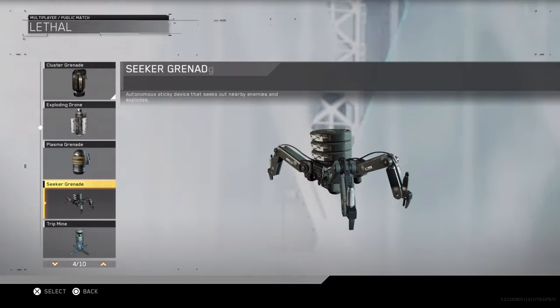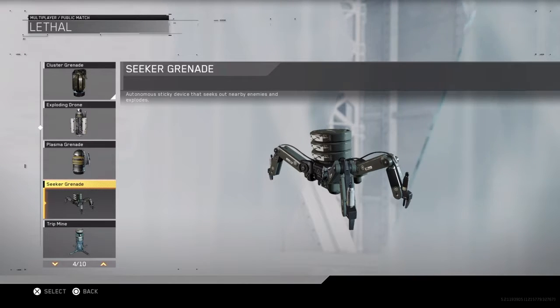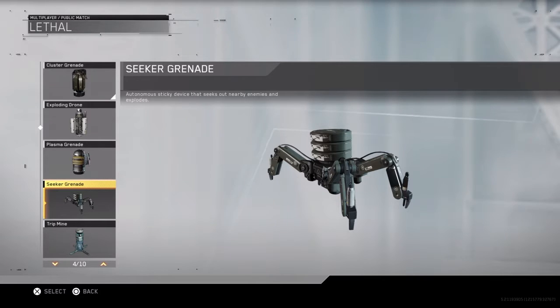It's pretty fun. The seeker grenade is pretty cool. It's like a little spider thing. So say you're defending a flag that's being taken or something, you can hide in cover, throw this, and even if you throw it to the side of them, it'll seek out the closest enemy and it'll crawl and explode. There is a little delay on the explosion, so in terms of countering it, it's pretty easy to see it and run away from it.